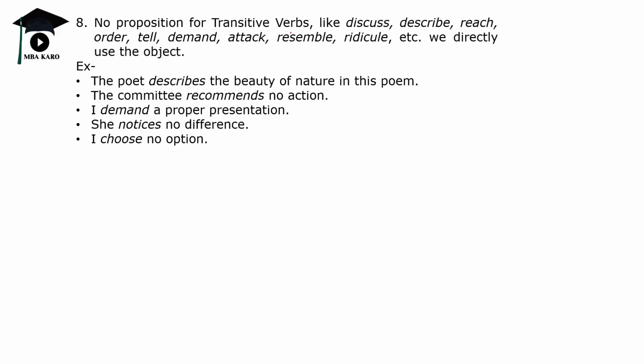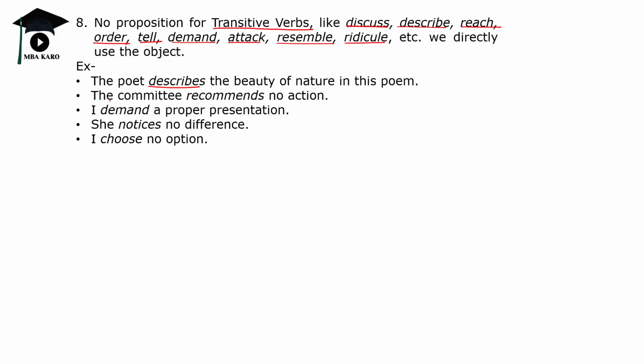No preposition for transitive verbs. For example, like discuss, describe, reach, order, tell, demand, attack, resemble, ridicule, etc. Whenever we are using these transitive verbs, we will not use any preposition. We will directly use the object. For example, the poet describes the beauty of nature in this poem. We will not say the poet describes about the beauty of nature. We will simply say the poet describes the beauty of nature.